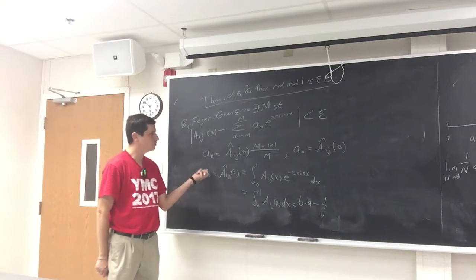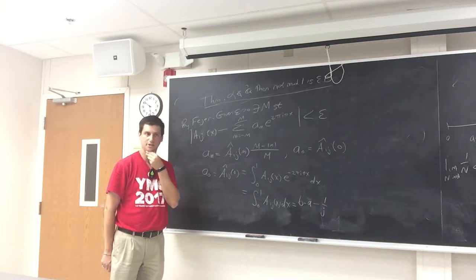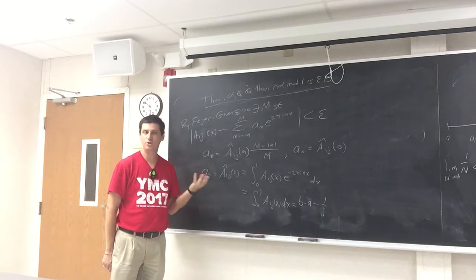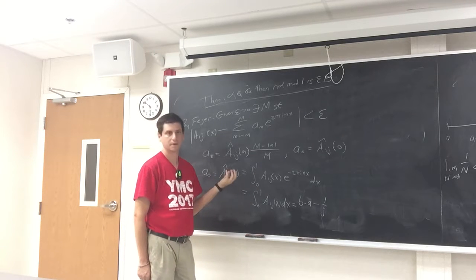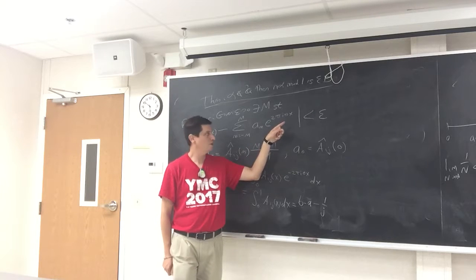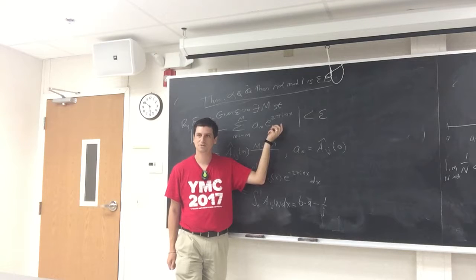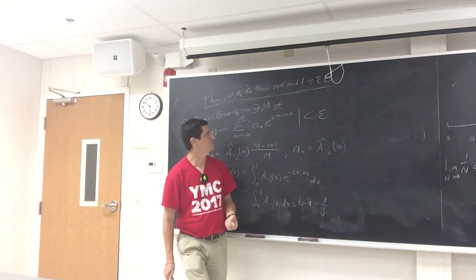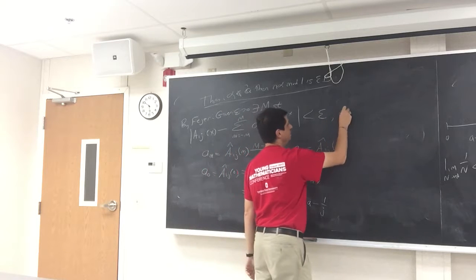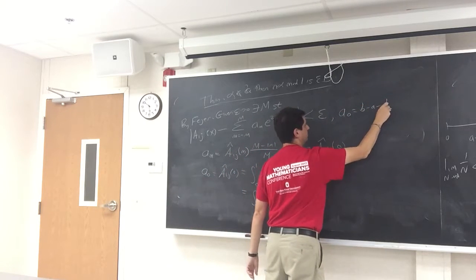So we understand what the 0th coefficient is. The other coefficients are more complicated. Could we compute them if we needed to? Sure. But we don't need to, fortunately. Why? Because when we do the sum, we know basically that all the other sums are going to go to 0. And the only one that really matters is this. And so I'll record here that a0 is b minus a minus 1 over j.